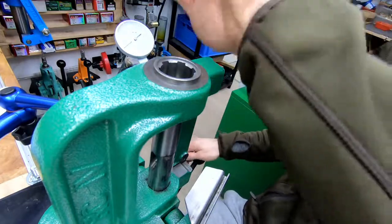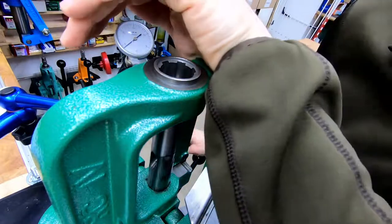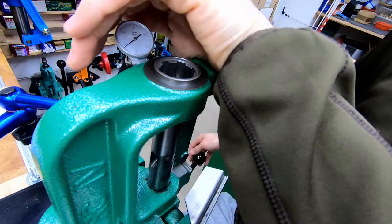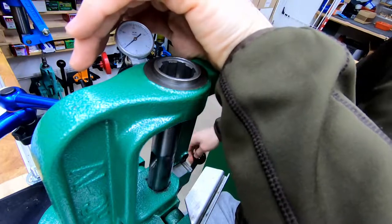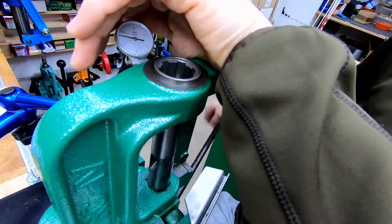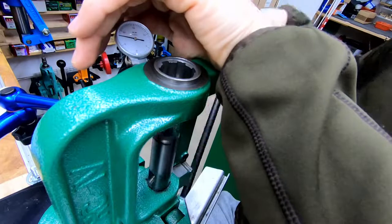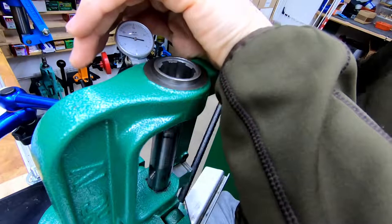Okay, let's see if I can get a better reading here. Okay, let's see. So we're almost at the five. I'm going to move it down all the way. Going to move it up again. We're at the same spot again. See? Same spot again.